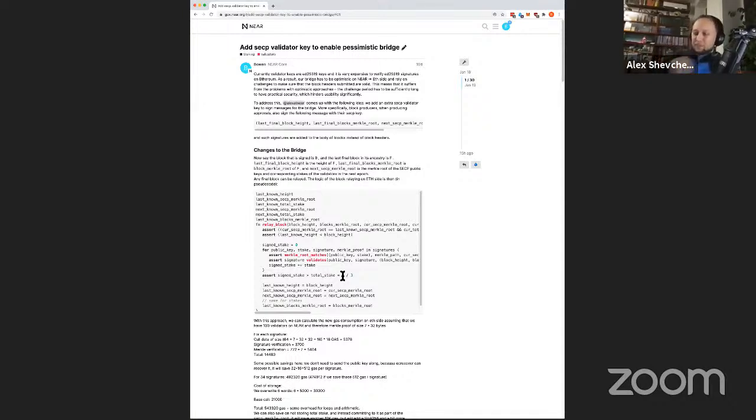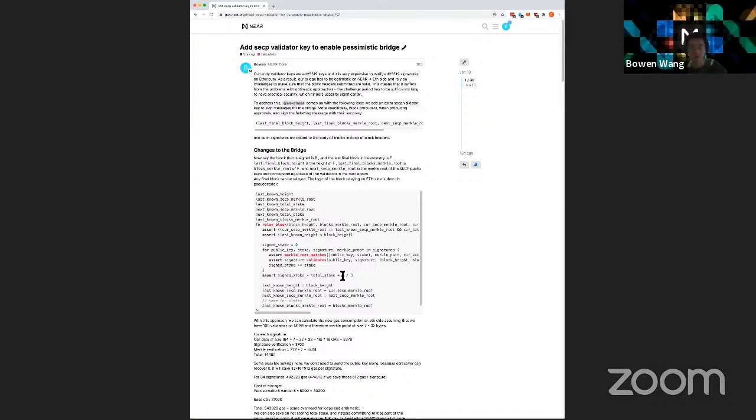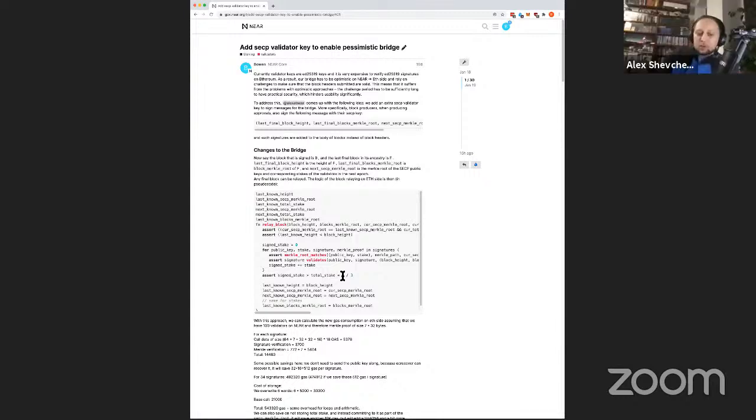So he supports the bridge infrastructure with this transaction, and then he doesn't need to wait for an additional 4 hours to finalize the withdrawal. So that is the major difference between the pessimistic bridge design and the current optimistic design that is in place. Yeah, thanks. And Alex, one short note about the gas calculations.